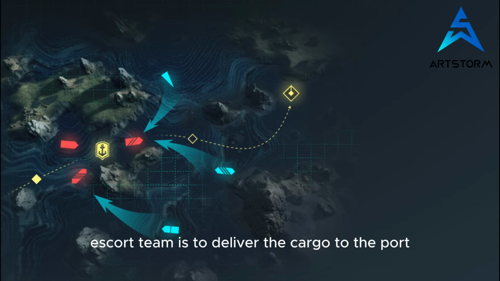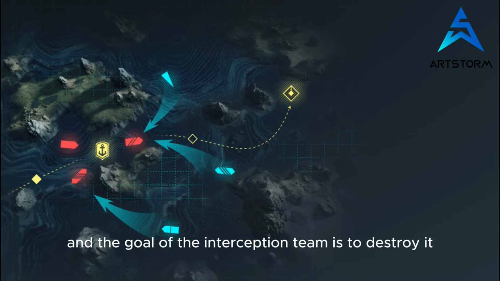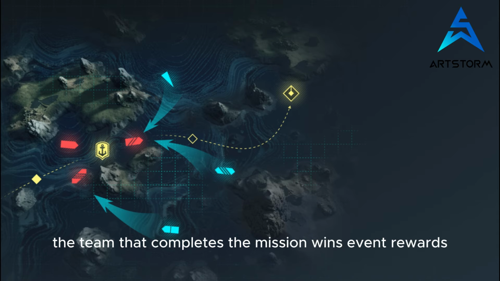The goal of the escort team is to deliver the cargo to the port, and the goal of the interception team is to destroy it. The team that completes the mission wins.